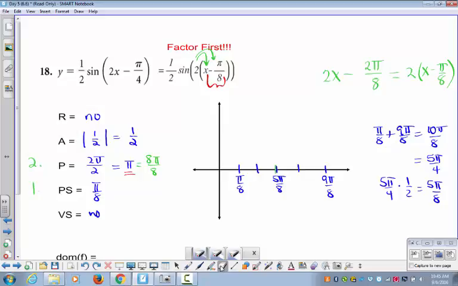One thing I hope you're starting to do is think geometrically. If you think about a unit circle, pi over 4 is right there. There's 0, there's pi over 4. And this is 2 pi over 4 up top on the unit circle. That's pi over 2. So pi over 4 plus pi over 4 is pi over 2. Right, so you think of it that way. So now we have to add pi over 2 to pi over 8.